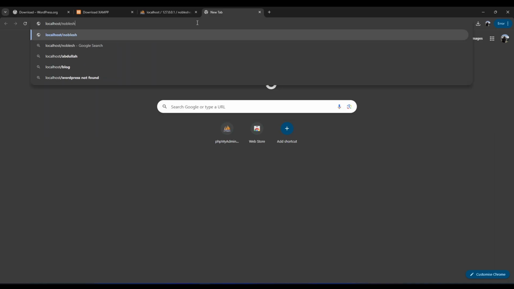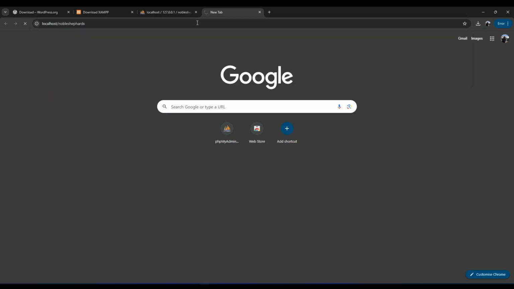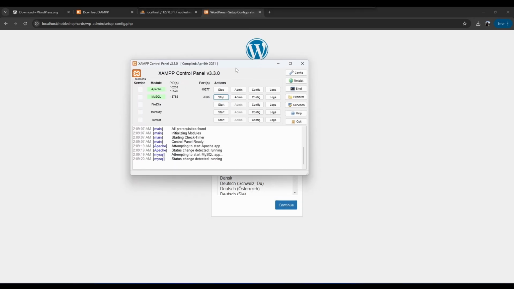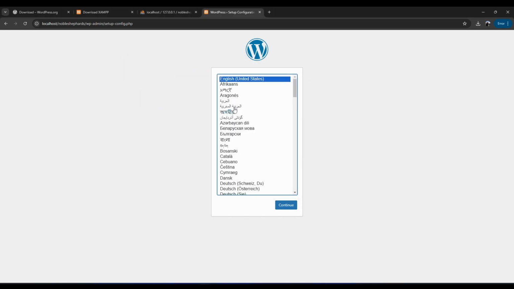So this is the first time that I'm running the WordPress application on this computer, so it's probably gonna ask me for the installation first. Okay, yeah, there you go. As my servers are running Apache and MySQL, here's the installation.